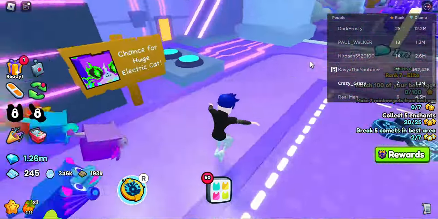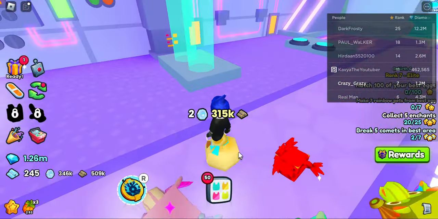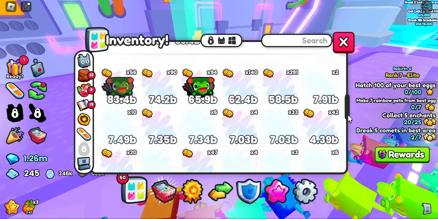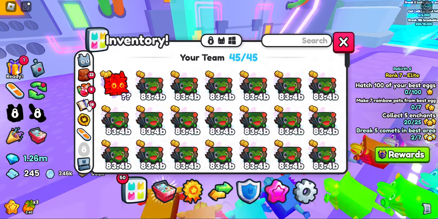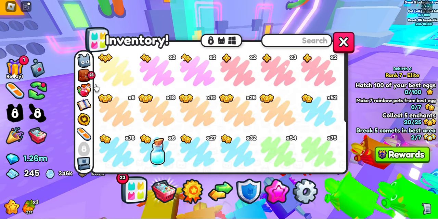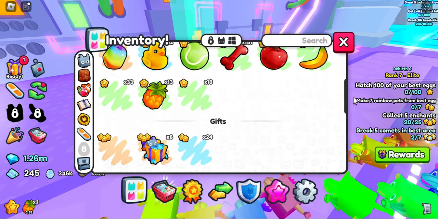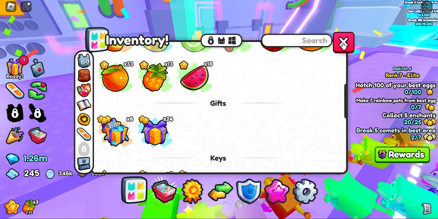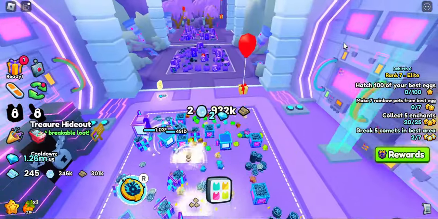So, the mining is over. Let's see how much loot we have got. I think we didn't get any huge. Yep, no huges. I really wanted them, but nope. And we got some normal loot as usual. Let's just open this. Then, what can we do? Yep.